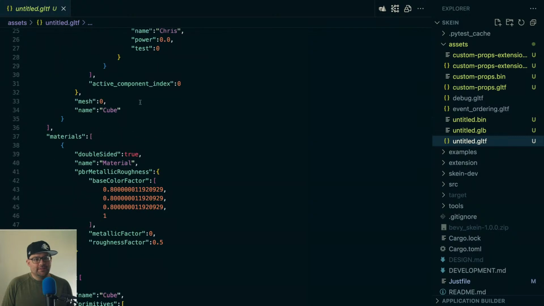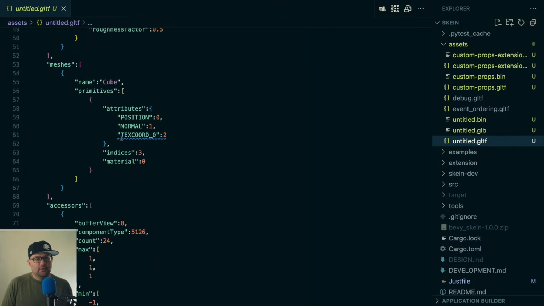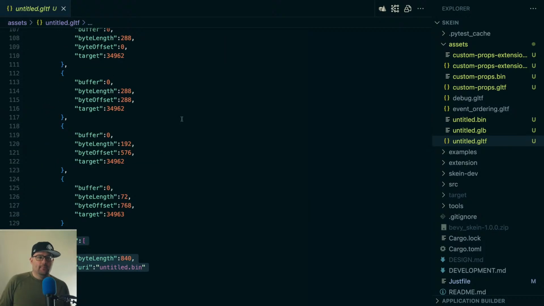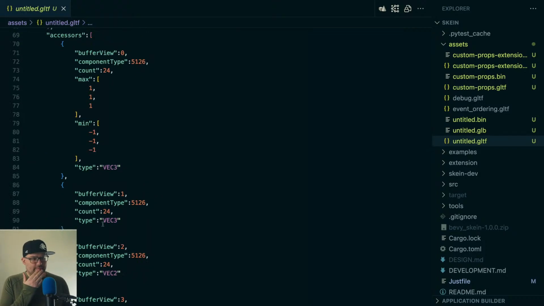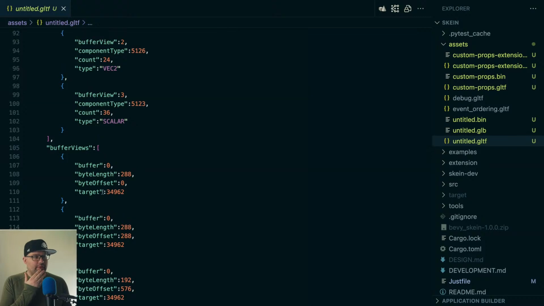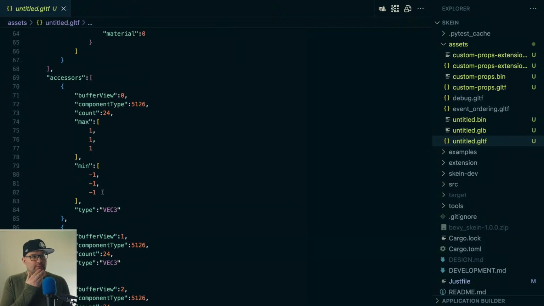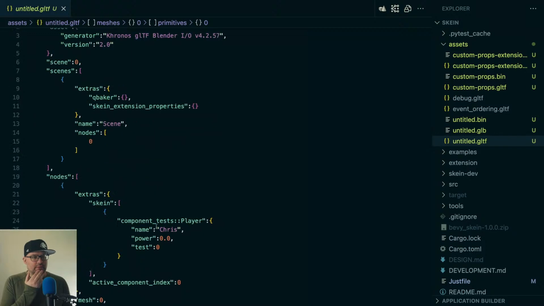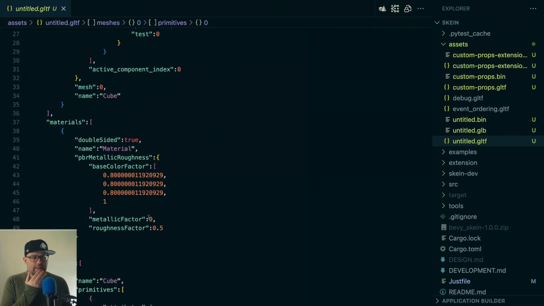Because this doesn't have textures, but it still has the buffer for the vertex data. Right? There's 4 buffer views in here. The cube has attributes 3. It's the only thing that I can think of that has additional data.